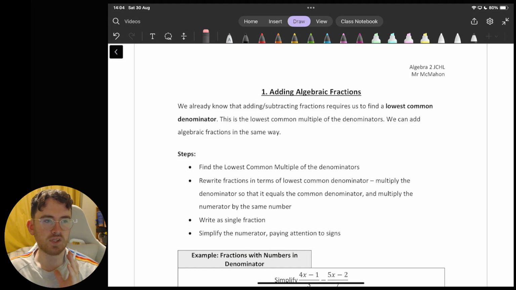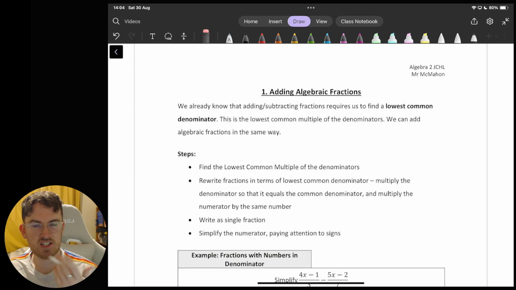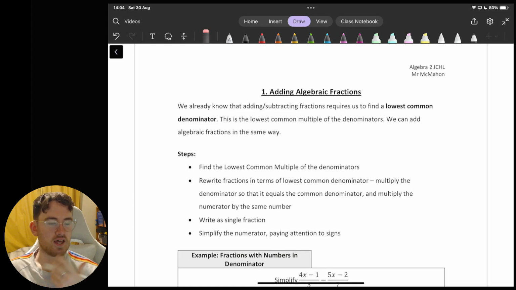So the main thing to note here is that we know when we're adding fractions that have numbers in them, obviously we're at a point now where we're probably just putting it into our calculator, but we know the underlying concept of what's happening there. We're finding a common denominator. The two fractions are then added together once they have that common denominator, and we're using that to simplify them into one fraction.